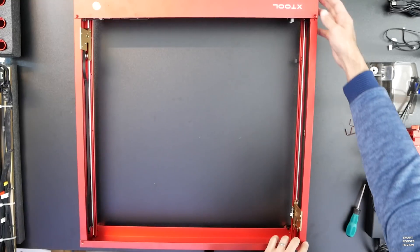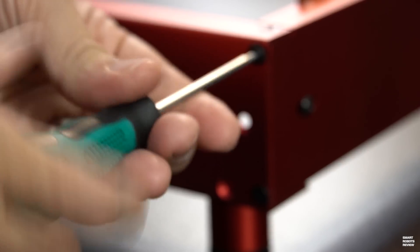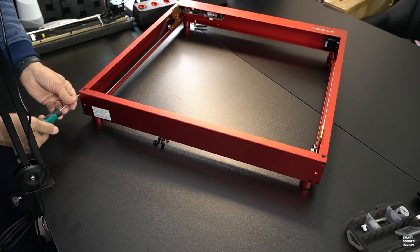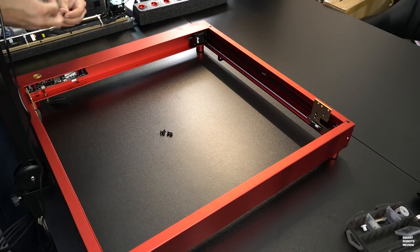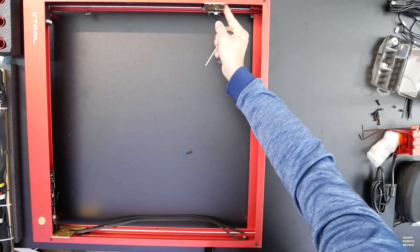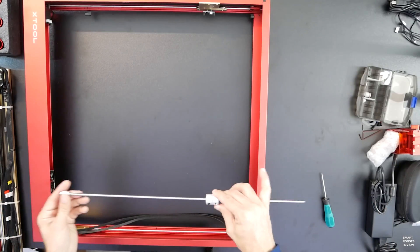As far as the installation goes, it took me about 40 to 45 minutes to assemble. I did take my time. I used a pretty good video on the X-Tool website that helped guide me through the installation, in conjunction with the instruction manual, which is clear and easy to understand. My final tip: take your time assembling the unit. If you follow the instructions to the T and watch the videos, you'll have a quick start and be engraving and cutting your projects in no time.